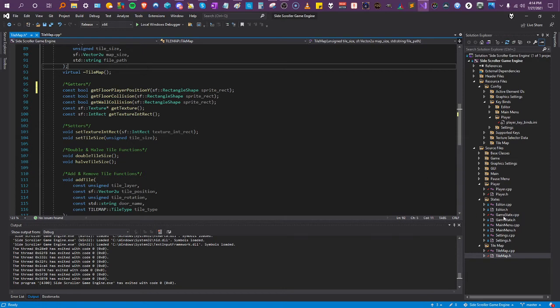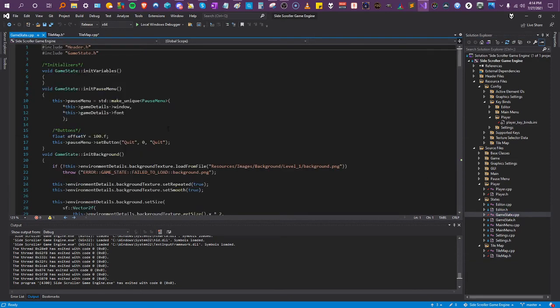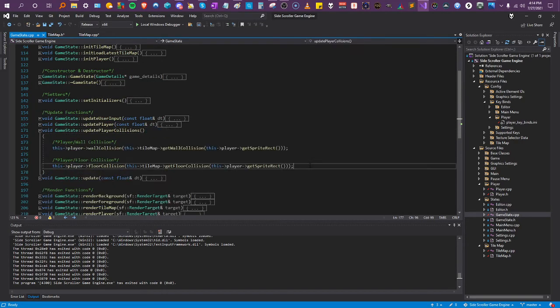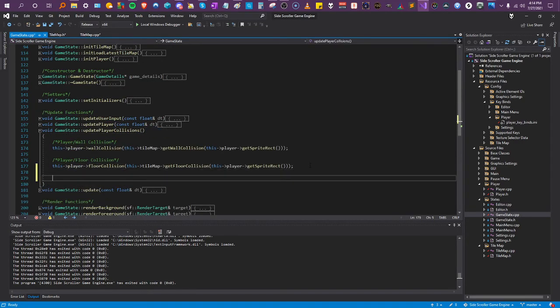Okay, cool. So now if we go into here, this is going to be player floor Y position collision.